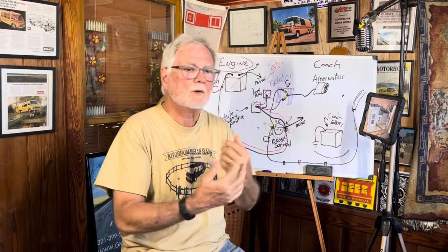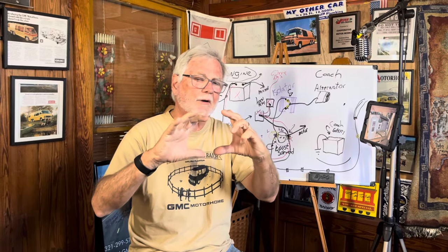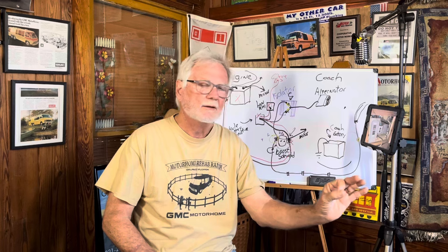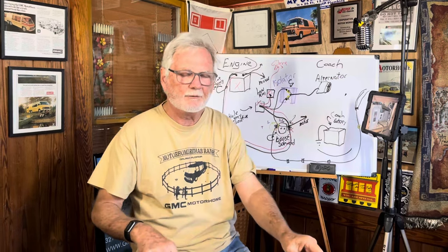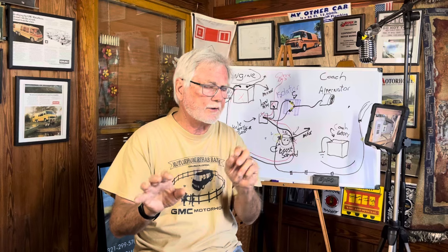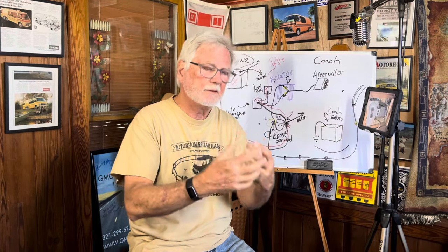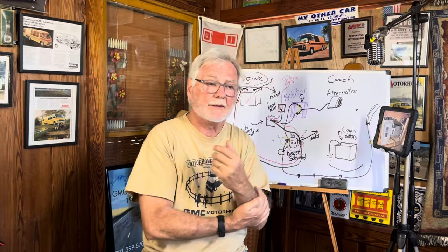Now turn on your headlights. The speedometer gauge at the top will have a blue light if your headlights are in high beam. How do you get to high beam? You young guys, this may be new to you — there's a round pedal on the floor on the left side. That's your high beam. Push that with your left foot. Those do go out. If you push it and it jams or your headlights won't go to high beam, play with that switch a little bit. If it's intermittent, you can get a new one — go to most any auto parts store. Take it out, it's plugged in. NAPA can eyeball it and tell you exactly what it is. It's off of a '76 Toronado — it's the headlight dimmer switch.